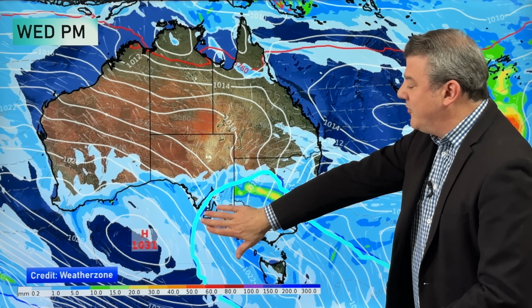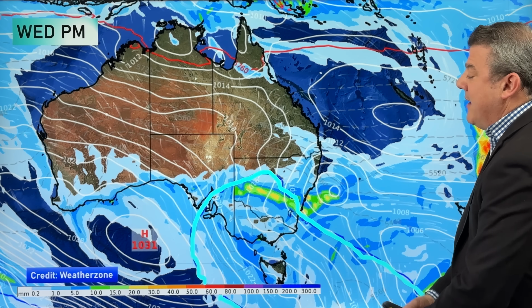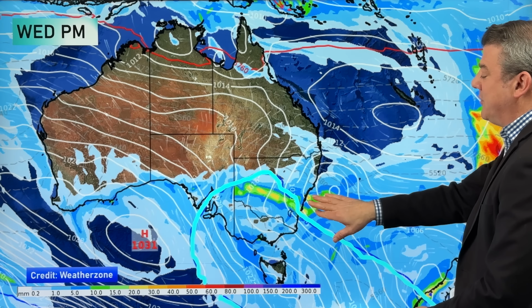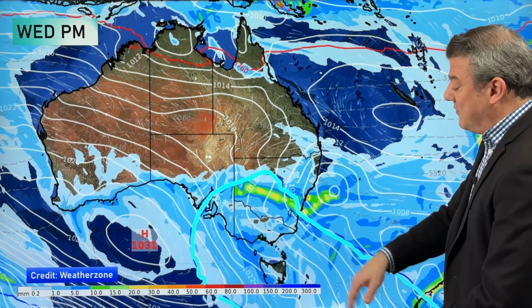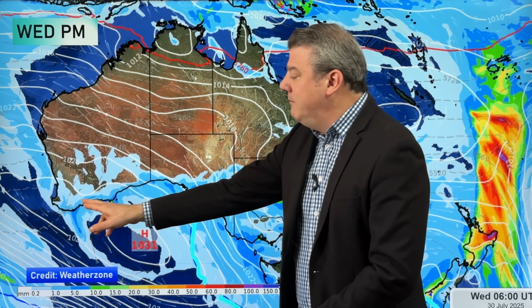As wintry weather sort of expands out again, might get some thunderstorms in there. Either way, you've got some wet weather lining up for you on Wednesday, some low pressure off the coast of New South Wales, probably more thunderstorms in those areas there. But wintry weather returns to the southeast, or for some of you, it doesn't really go away. And snow is likely once more back up into the mountains and ranges, and still got showers in Western Australia.